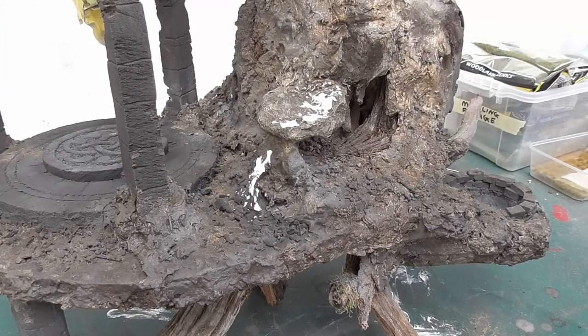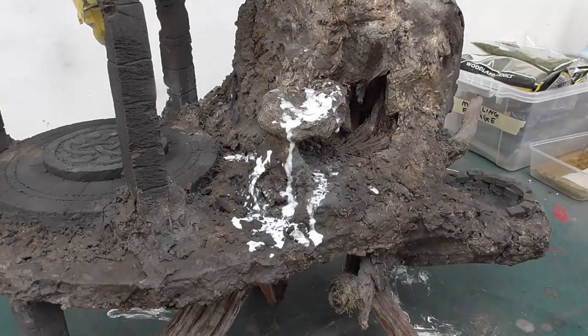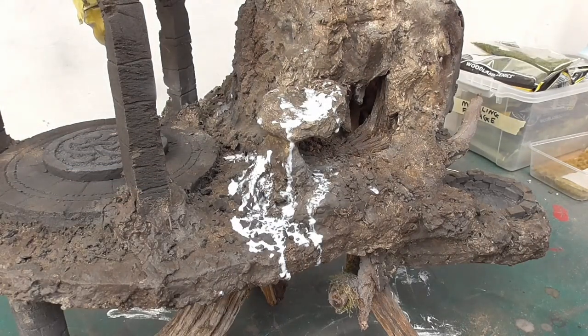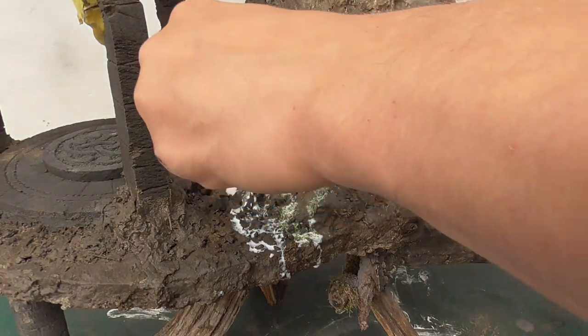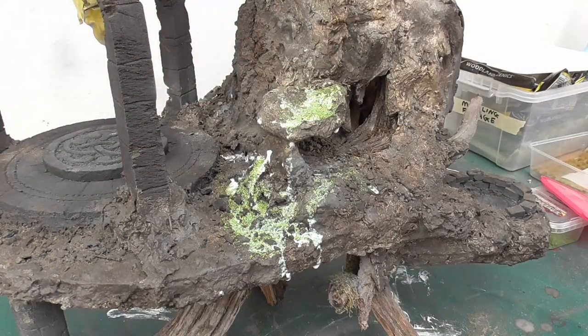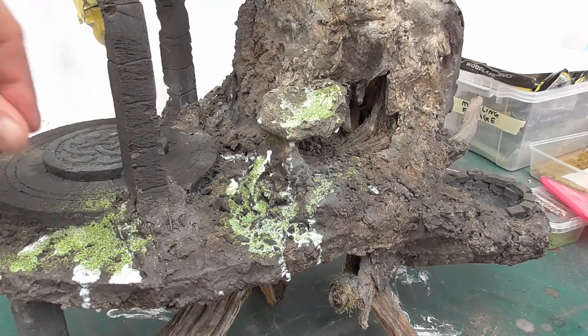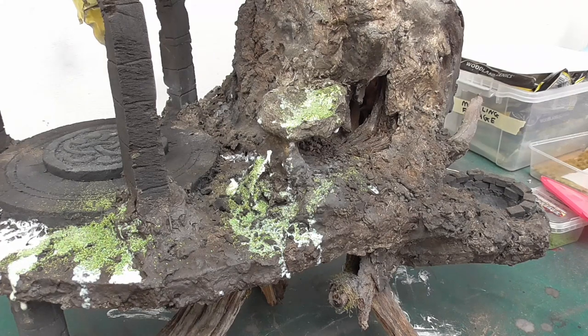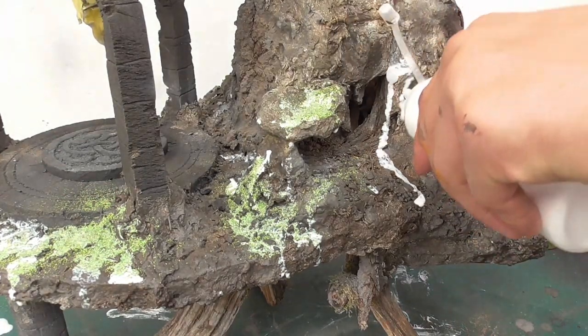Then next, using some scenery glue, I started to just add in little dots, irregular patterns, trying to not repeat too many shapes. Letting the liquid do its thing. And just adding little sprinkles of flock here and there, taking care not to go too heavy at first, but once I started to get the feel for it, you get a good understanding of the balance that I was looking for.